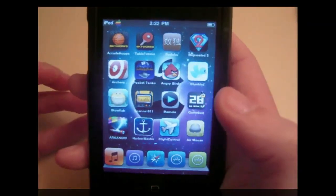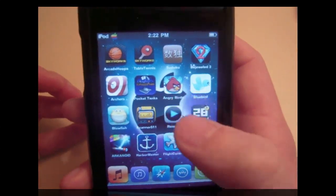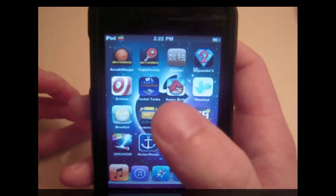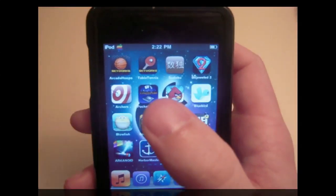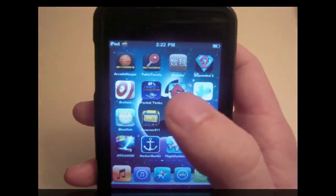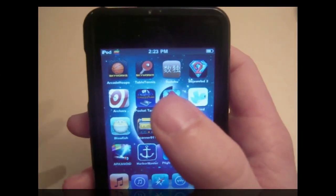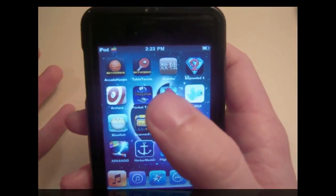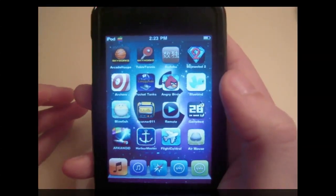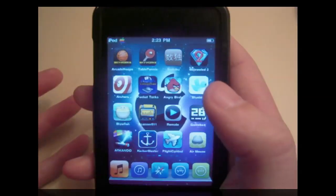Here's where we get into some of the good games here. I'll just highlight a few. Angry Birds, I've been playing that a lot lately. Very good, very addicting. Skyworks Ping Pong I'm not too good at. But the Arcade Hoops, definitely for sure check that one out. Sudoku, if you guys like that puzzle, or if you're not familiar with it, it's basically number crosswords. Numbers like 1 through 9, and you kind of got to figure out the puzzles. But I'm sure probably by now a lot of people have heard of Sudoku.